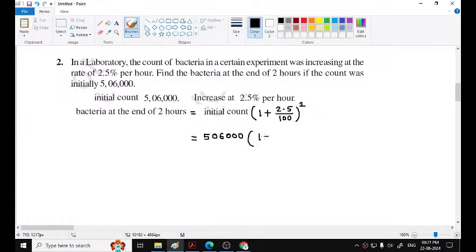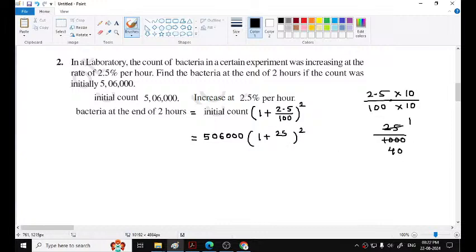6,000 into 1 plus. Now before we simplify this, let us try to remove this decimal point. How it can be removed? There is 1 digit after decimal point. So to remove this, I multiply by 10 in both. So 2.5 into 10 is 25, and here this is 1000. Now 25 can divide 1000. Let us reduce this fraction. 25 ones are 25, 25 4s are 100, and this 0. So this reduces to 1 upon 40.